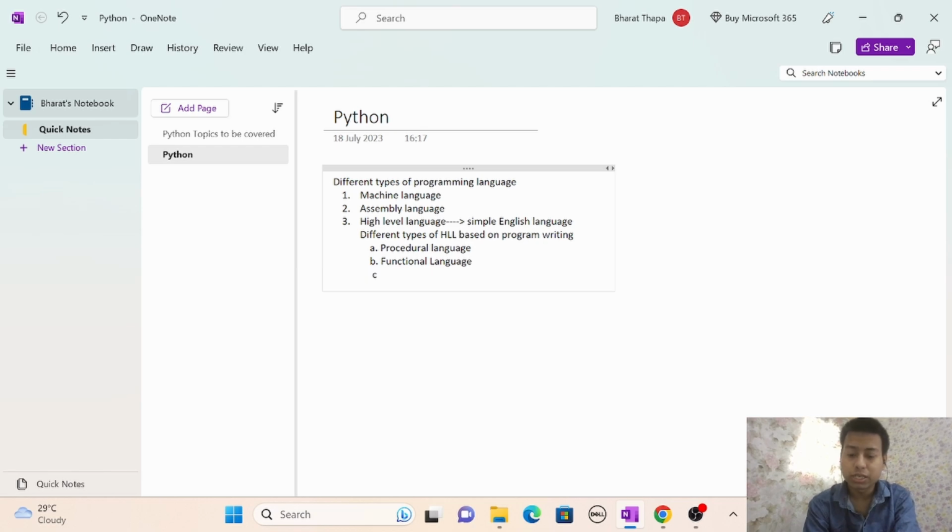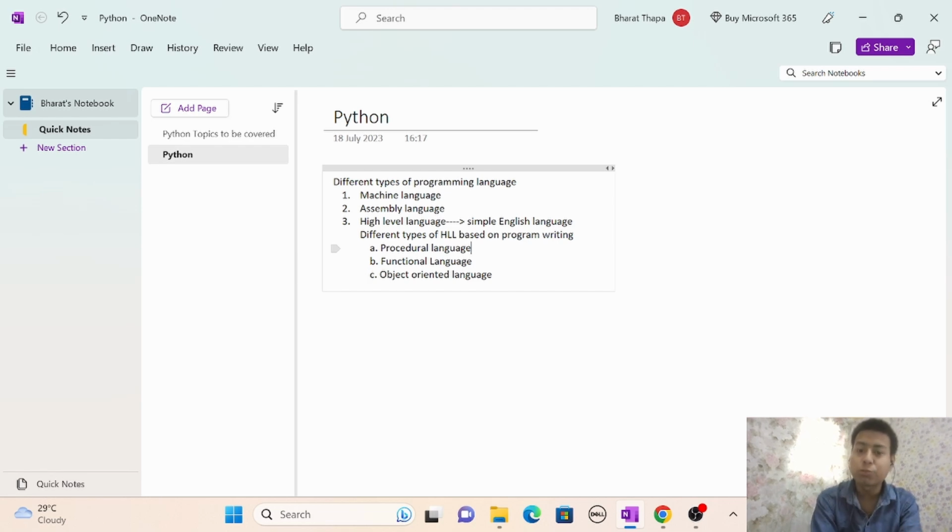There are different types of high level language based on how we write a program, how we structure a program. First one is procedural language, second one is functional language, and third one is object oriented language.